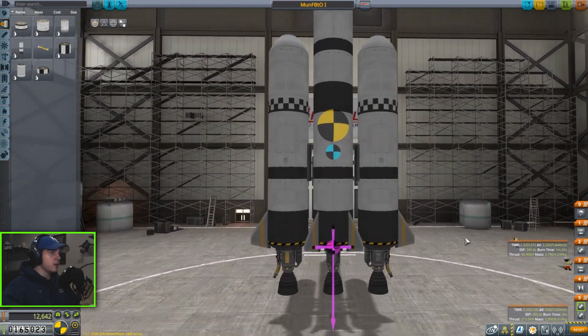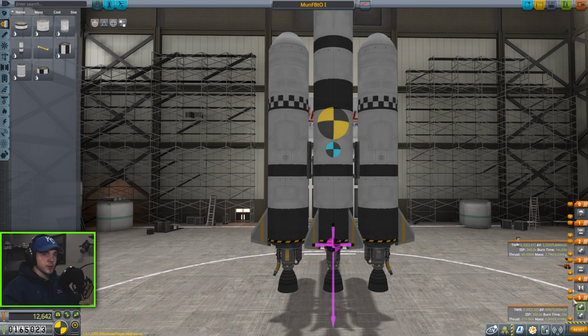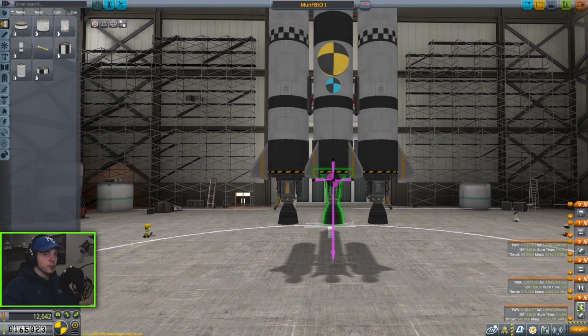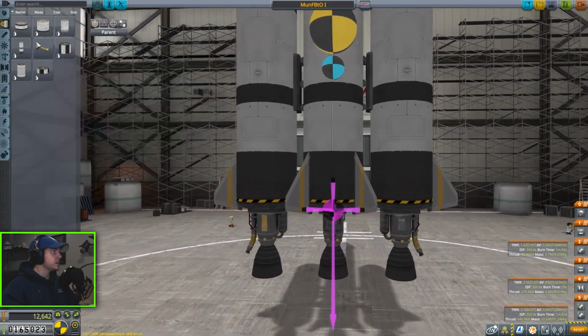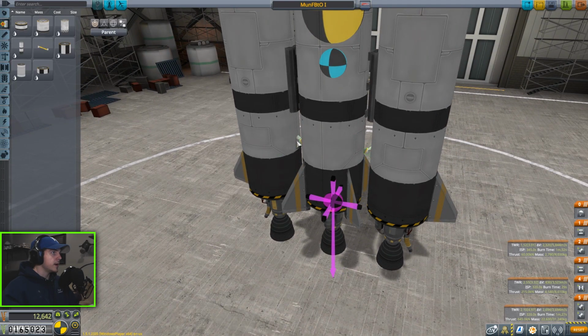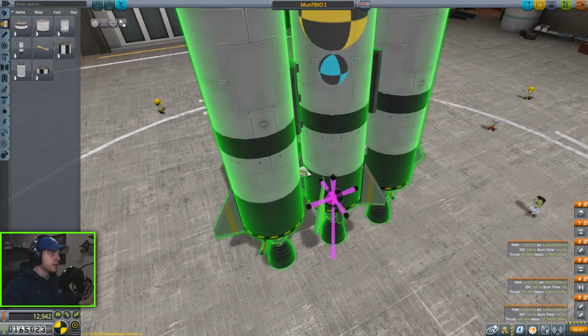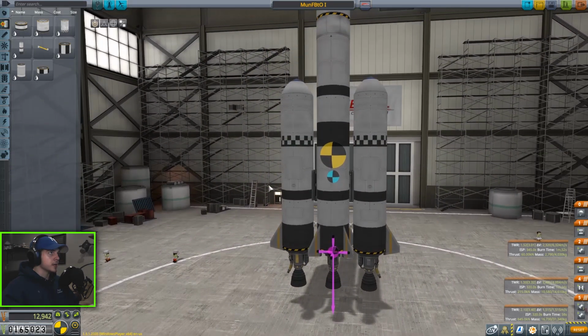But what we are going to do now, so we can fire all 3 of these at the same time, I think we get a better thrust to weight ratio if we do that. So right now we have a 2.1. If we didn't fire all these at once, we would have a 1.4 thrust to weight ratio at sea level. So what we're going to do now is add these external fuel ducts. We're just going to add them right in here. So we're going to click on the part that it's flowing from, and then attach it to the part it's flowing to. So we'll just click these on the outer tanks, and then click them on the inner tanks.